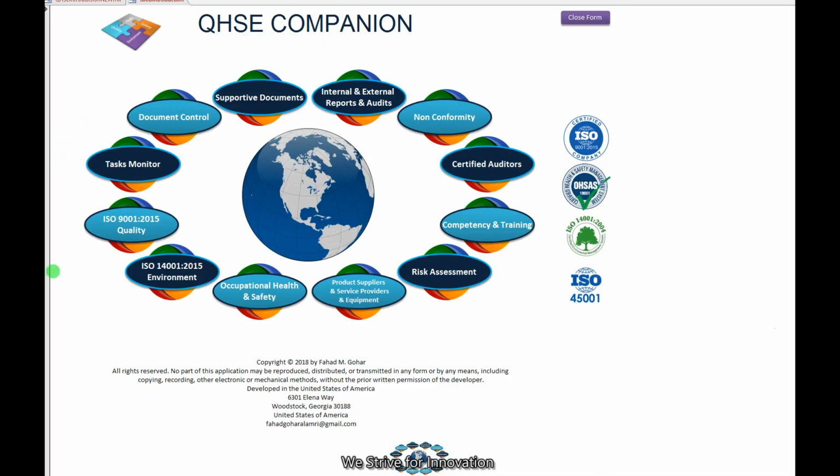So this is just a sample of the Quality 9001, the Environment, and the Occupational Health and Safety, but you can use it in any other standards, such as risk standards, the 5001 and 22,000 or whatever. All of them can be applicable to this application. This application is not just for these 3, but these are 3.